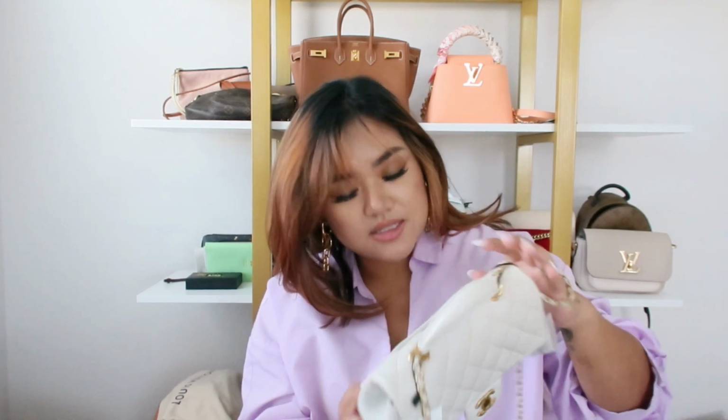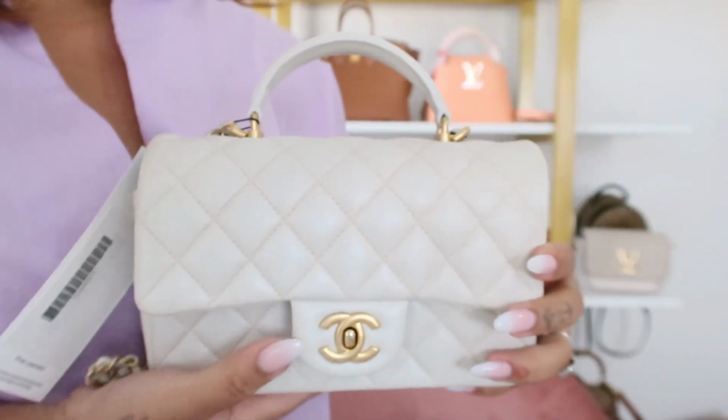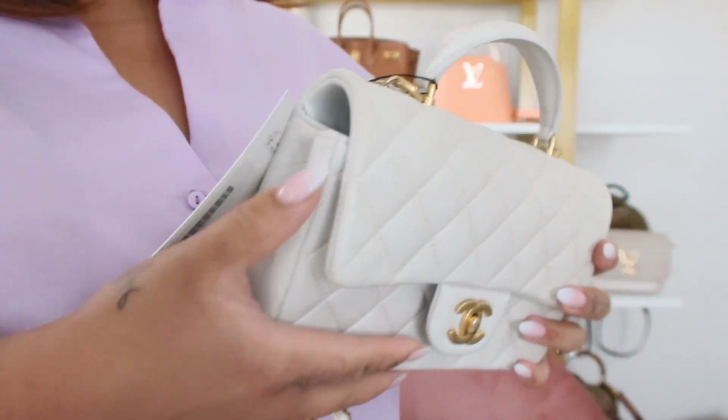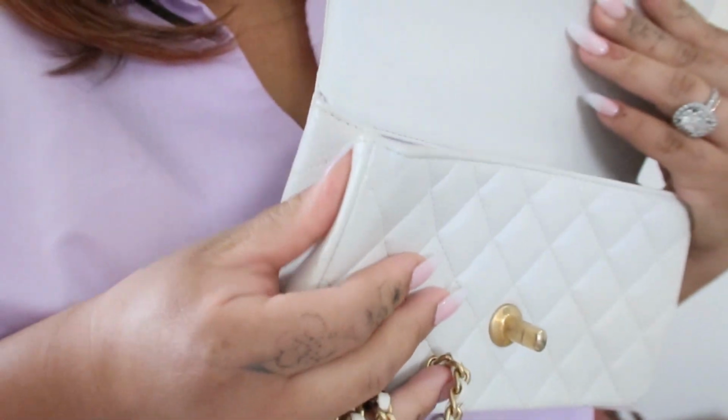Yeah, there's some discoloration in the back and some signs of color transfer over here, and there's this dent in the bag, and then there's also a mark on the interior. Also, they didn't tell me that this would be an iridescent type of bag. I know it looks white on the video, but it's more of a cream. Is that kind of showing more? And then this piece right here, it's bowing out, so it's deformed or pushed out in a way. Yeah, the corners have wear and tear.